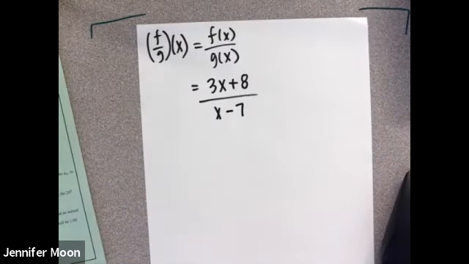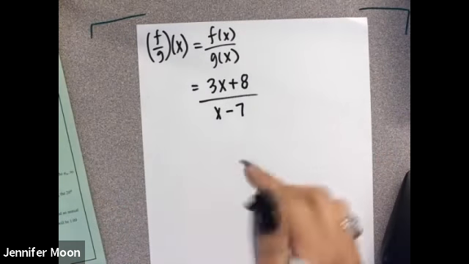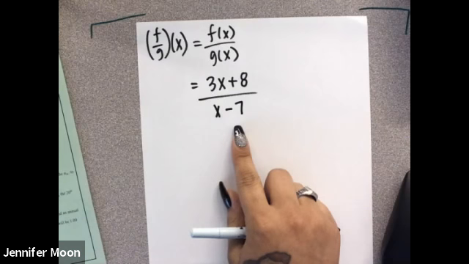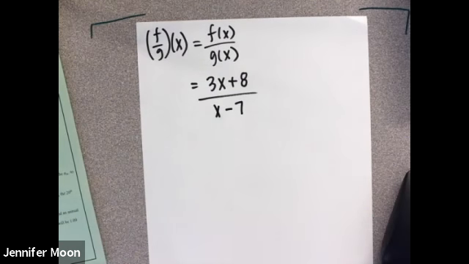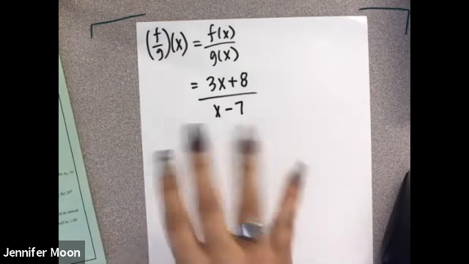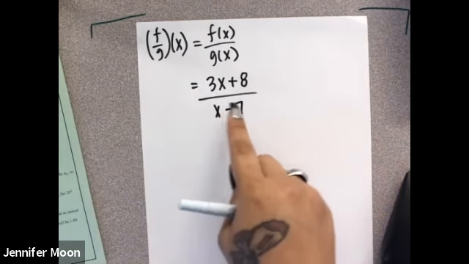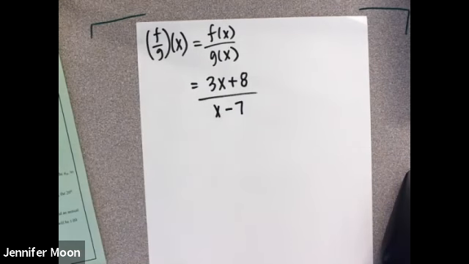Mathematically, y'all, there is no way to factor this any further. There's not a trinomial on the bottom. I don't see common terms to cancel. It's just my g is under my f, and I can't do anything else. So the only thing I'm concerned with now is what is my domain?